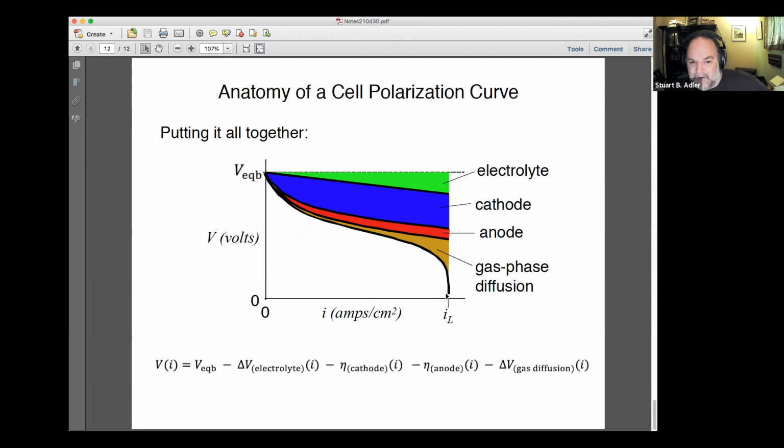So what's good about thinking about this way is that if we know something about all of these processes, we know the thickness of the electrolyte, we know its conduction, we know some measurements of the anode and cathodic characteristics, we can actually take that stuff, plug it into a model, and fit it to data. So we can take data that someone's measured from a cell, could be in the literature or something we measure ourselves, and we can make a function that allows you to interpolate and extrapolate from conditions that you've measured or others have measured to make predictions about what the cell will do in a stack.